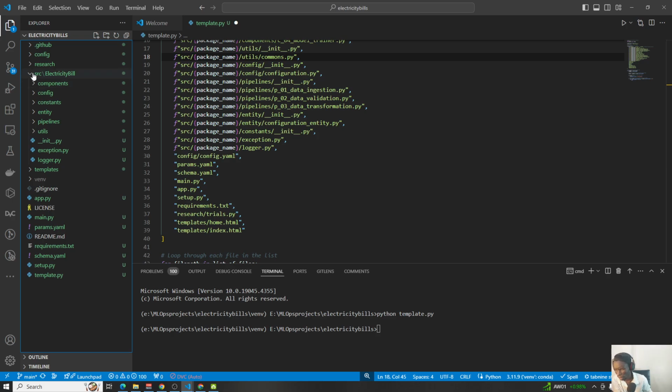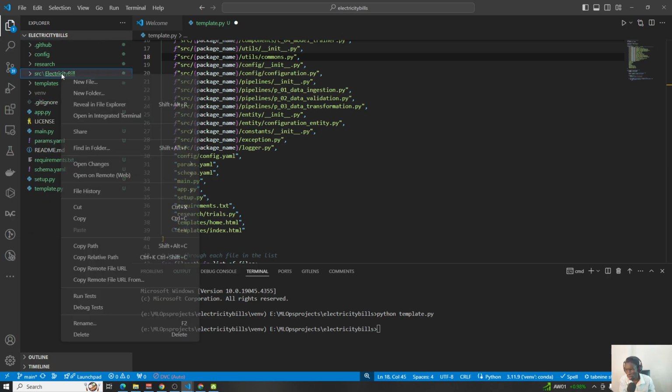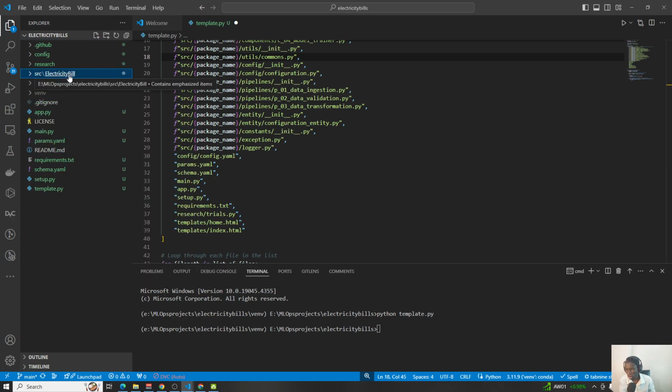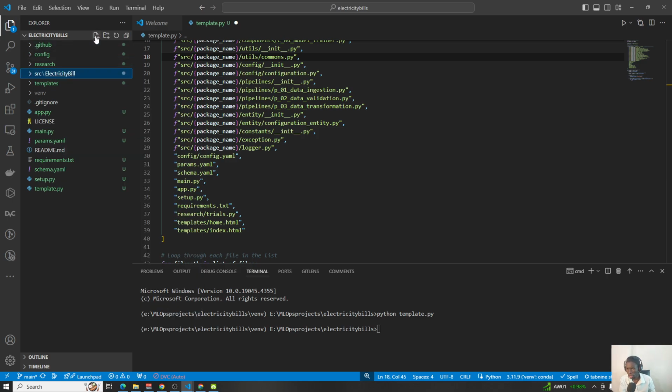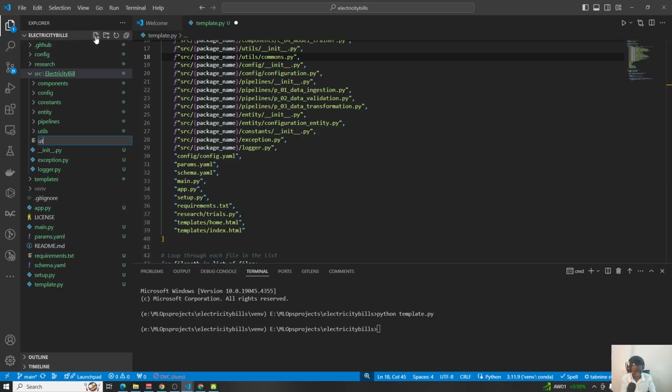Or we need to create one for the utils electricity bill as a folder, as a package. Let's try that. So utils __init__.py. See, it's also okay.